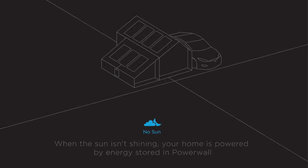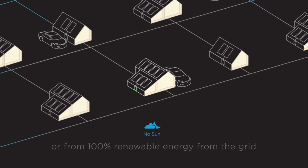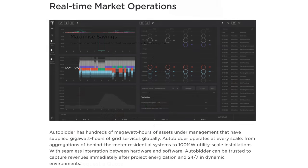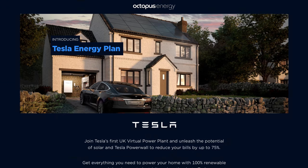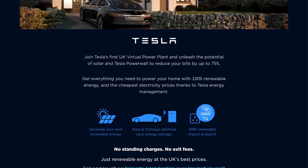This is in addition to the normal benefits of having a Powerwall — storing your renewable energy so you can use it when power production is low, and having backup energy in case of a power outage. What that virtual power plant functionality enables is for Tesla to partner with an energy retailer, in this case Octopus Energy in the UK, to provide Tesla customers that have a Powerwall with a much cheaper energy plan than they could get anywhere else.